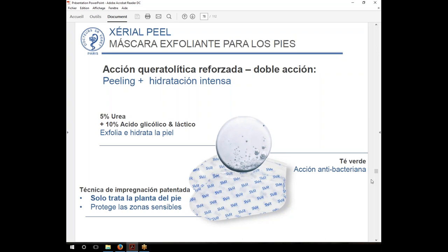We also have included in the formula some green tea to have an antibacterial action.